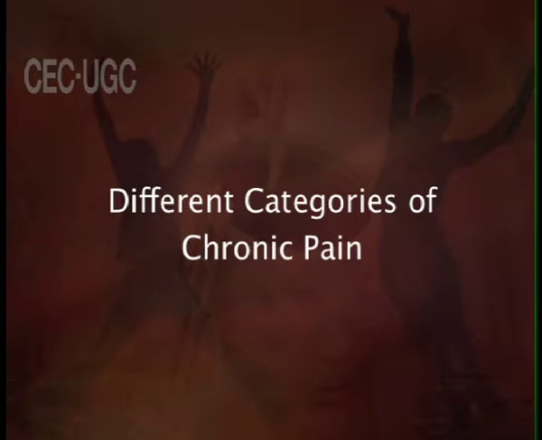Now, coming to the different categories of chronic pain, there are different categories that are listed by health psychologists. The first one is chronic recurrent pain, where the pain is there continuously over a period of time, and although it subsides a little, it keeps on coming again and again. For example, migraine. The second category of chronic pain is a situation where the pain is continuously there all throughout, unlike the first condition where they get some relapse in between, and so there are pain free periods.